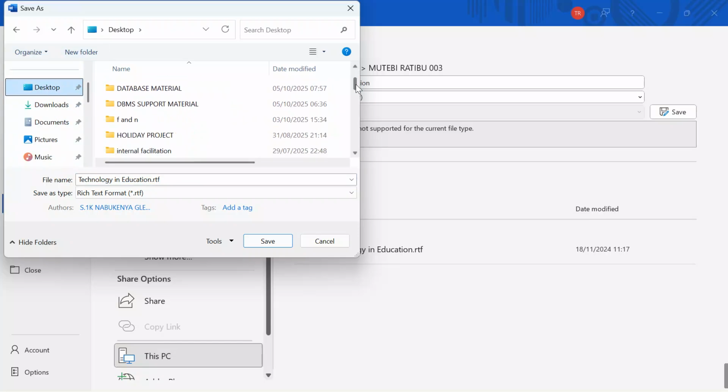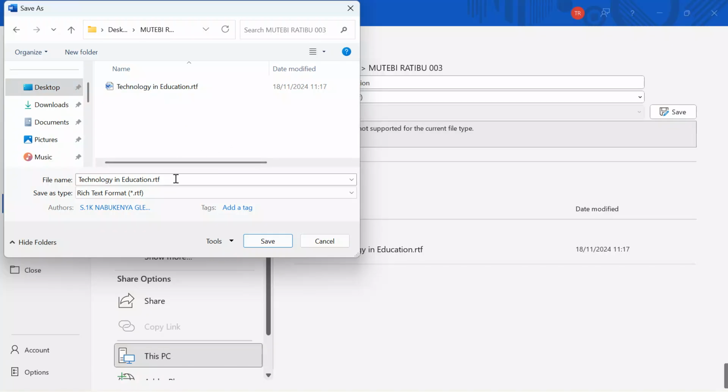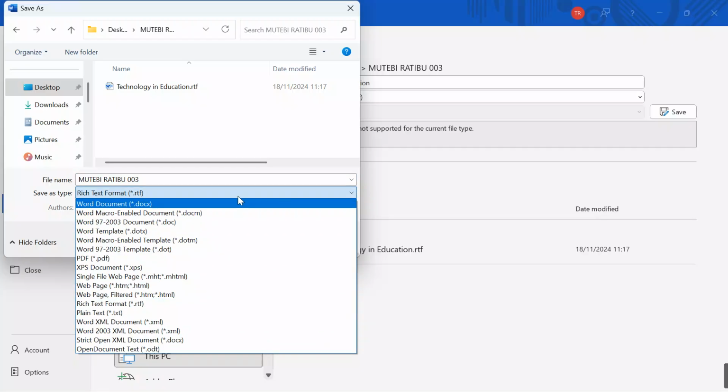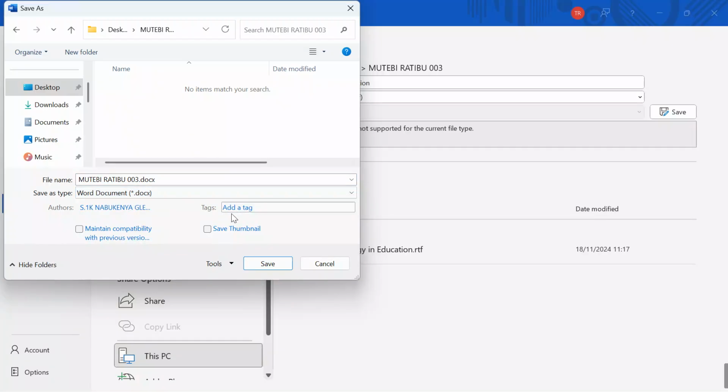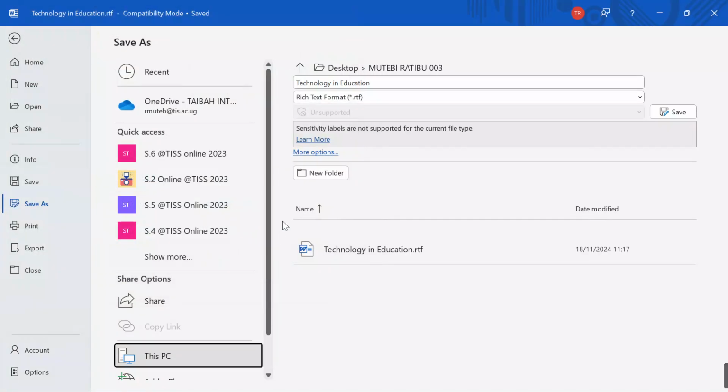Look for the folder saved under your name, Mutebi Ratib 003, and then I want to save it as my name, Mutebi Ratib 003 and personal number, and then I want to save it as a Word document. Save it as a Word document and click Save.